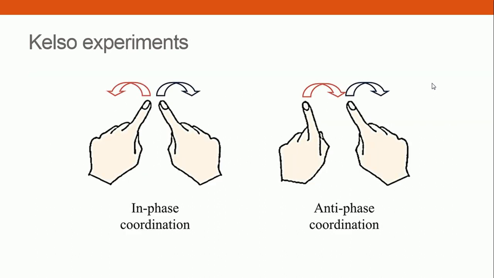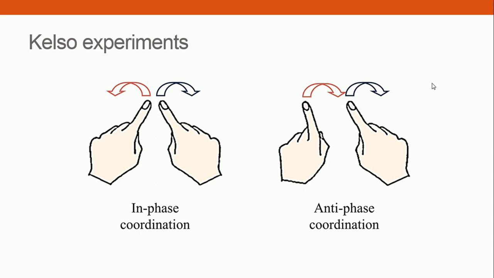Looking at some classic experiments with dynamical systems theory in human movement, one of the first is a very simple experiment conducted by Kelso in the early 1980s, where we looked at the difference between in-phase and anti-phase movements. What in-phase means, on the left side here, is that both pointer fingers are pointed inward. I'm moving both medially, and then I'm going to move both laterally. One goes out to the left, one goes out to the right.